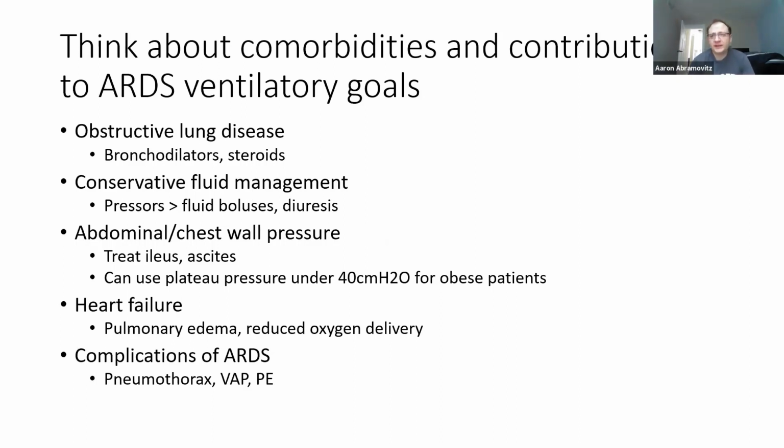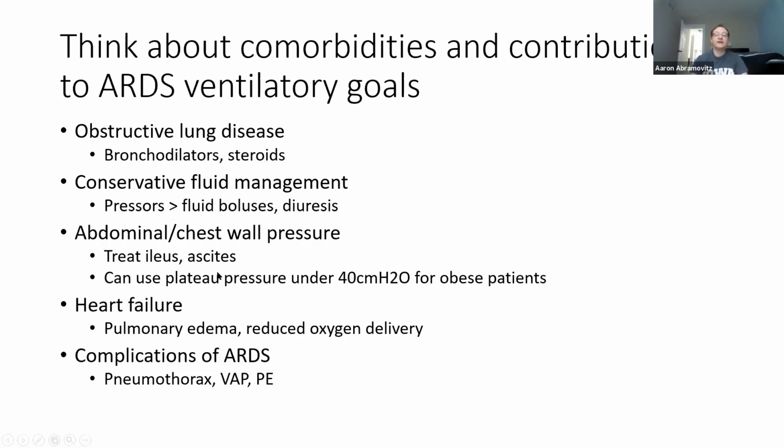Always think about comorbidities and how they contribute to your ventilatory goals before you start going after just ventilator changes. Patients with obstructive lung disease always need bronchodilators, consider steroids. Conservative fluid management. You can favor pressors over additional fluid boluses and even diurese patients to keep them even to negative. Think about abdominal wall and chest pressure contributions to plateau pressure.